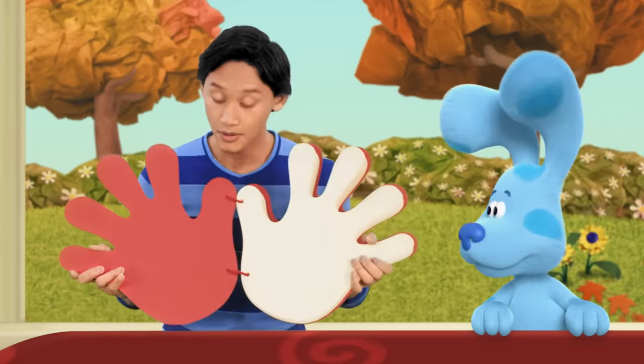Amazing! Now that you're an expert color finder, let's see if we can help our friends find the Rainbow Waterfall's rainbow colors. How about this? Are these the colors of the rainbow? No, those are shades of blue. How about these colors? Not quite. Those are shades of green. Let's try one more. Are these the Rainbow Waterfall's rainbow colors? Yeah, you did it! Treasure-tastic!